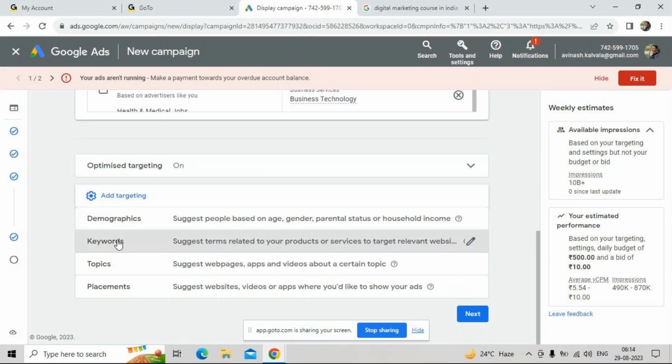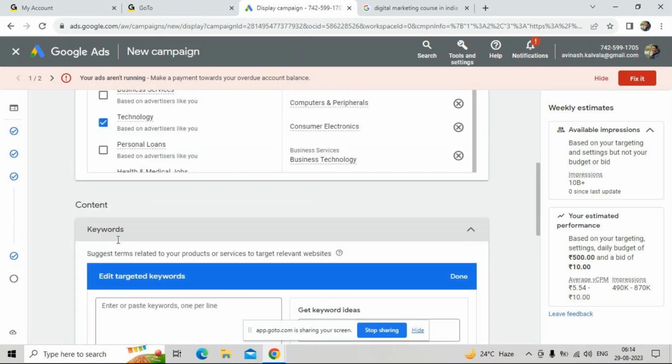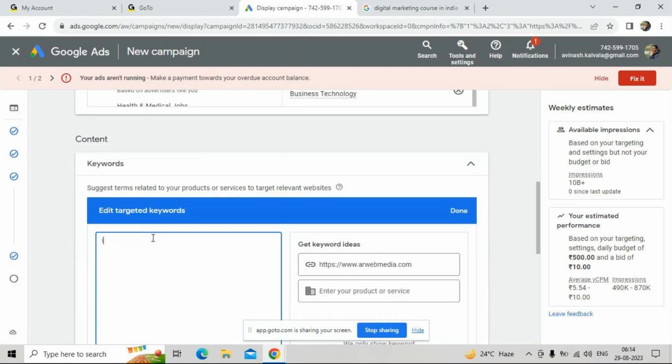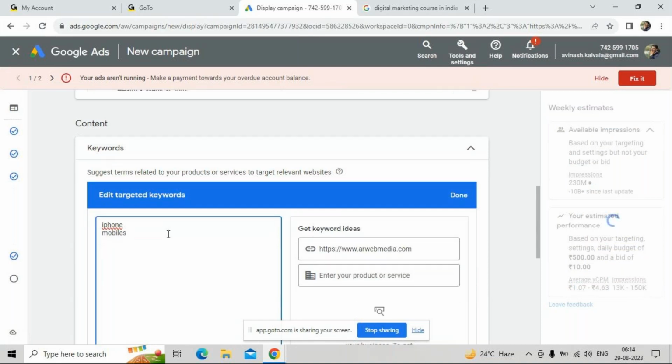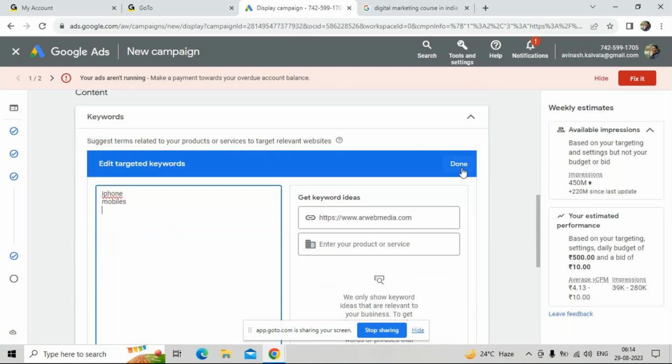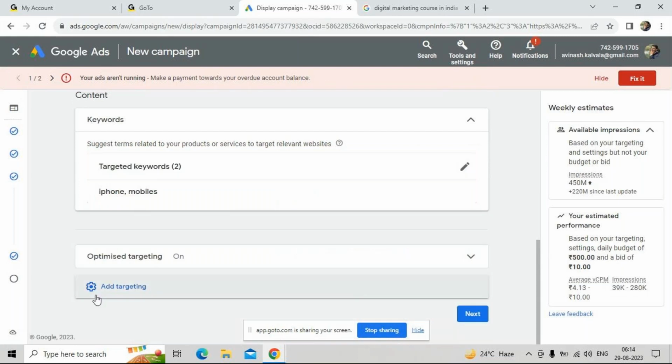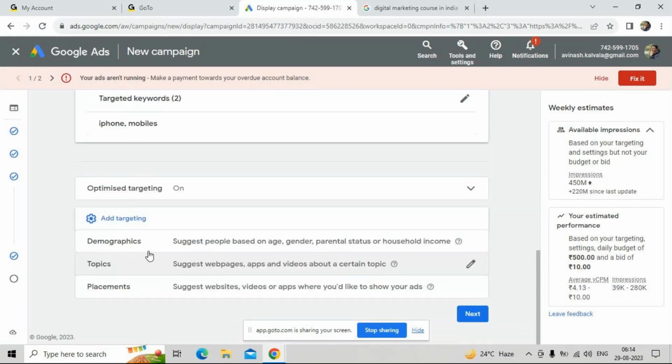If people are looking for mobiles and other keywords like iPhone, searching in Google or YouTube, anywhere, then we can show the ad to these kinds of people also. Whatever keywords we have selected, we can keep them down, and we can select different things. Topics are the same. iPhone is a topic, mobile is also a topic. So how will a topic be considered on a particular website?